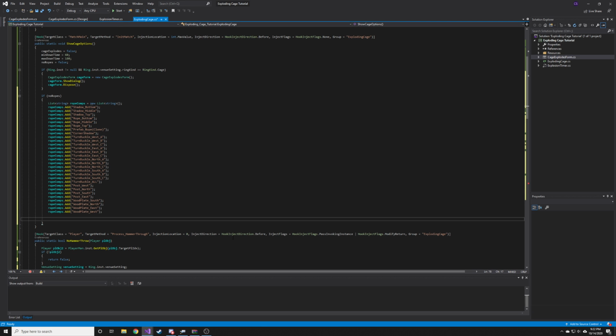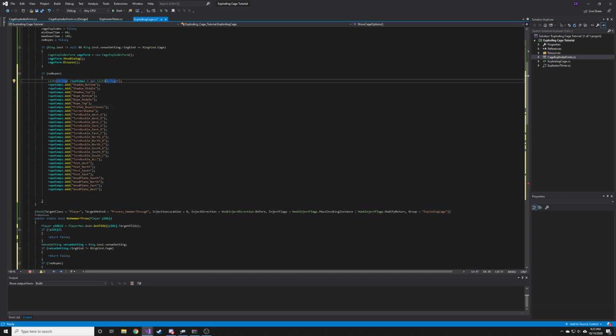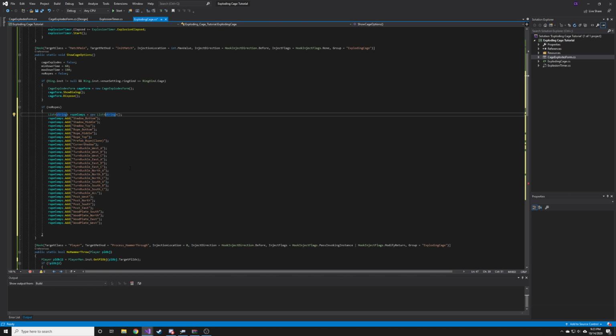But I can't guarantee that I will remember that. And then you've got your list of string, which I called ropeComps. And always when you're dealing with a list, make sure to do a new list of string before you start adding things to it, otherwise you'll get null reference errors. So your first line here should be list string ropeComps equals new list string. And the string is in greater than and less than symbols, or in between them.